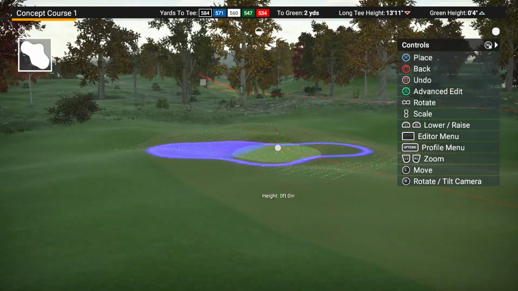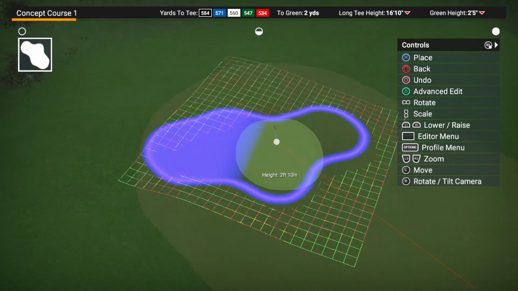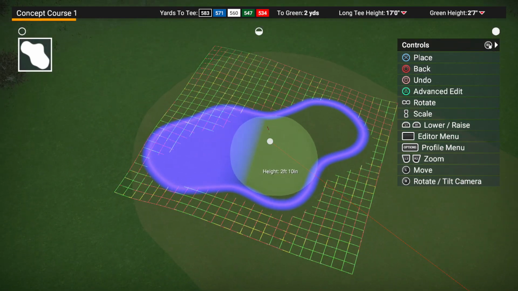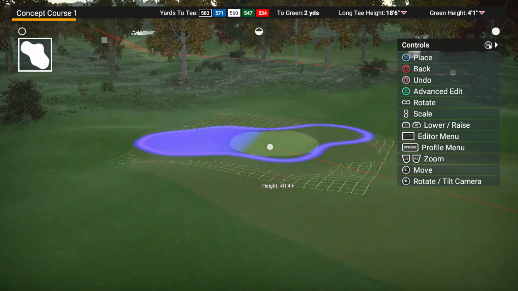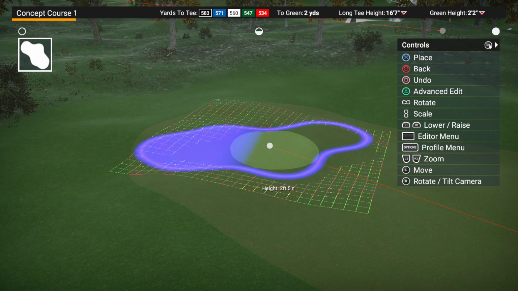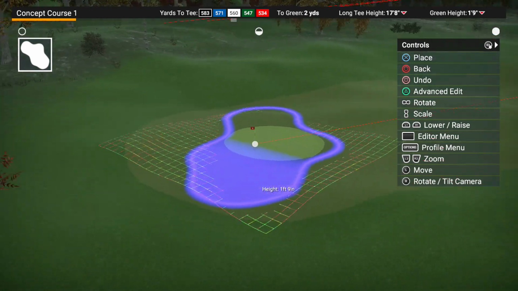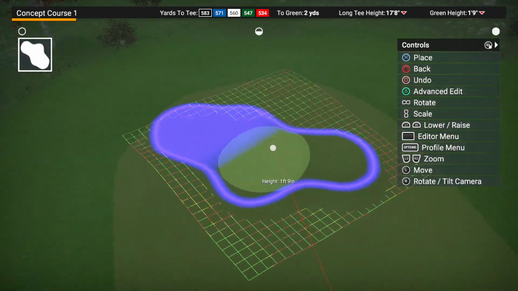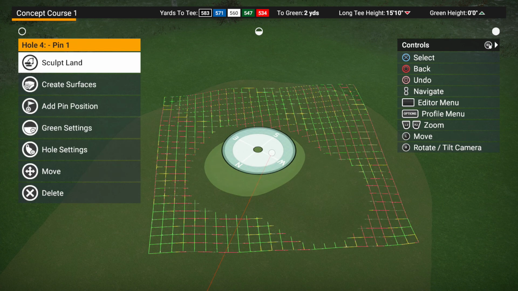So what I'm going to do here is bring that back a little bit. I'm just going to flatten this down a little bit. Maybe go about there. I like to really flatten my greens, because you can add in subtle breaks, which I think is a better way of doing it. So let's go and create surface.